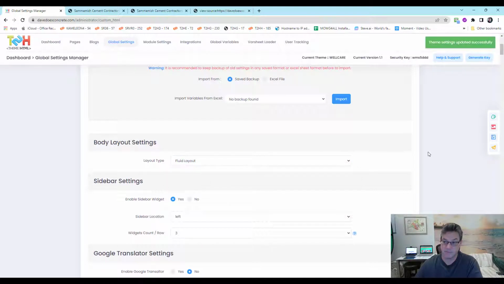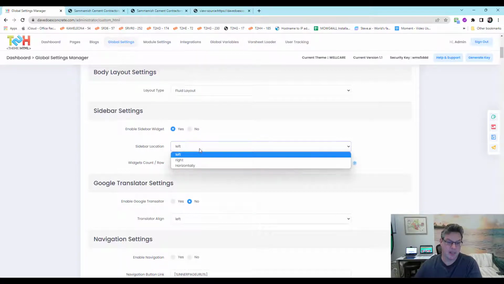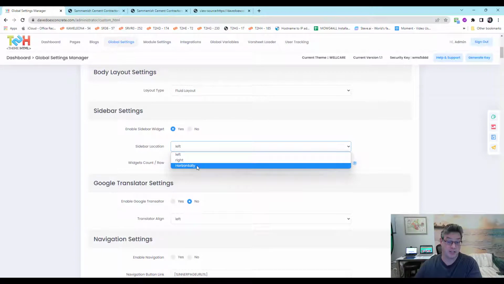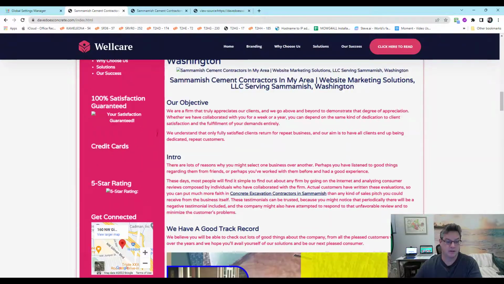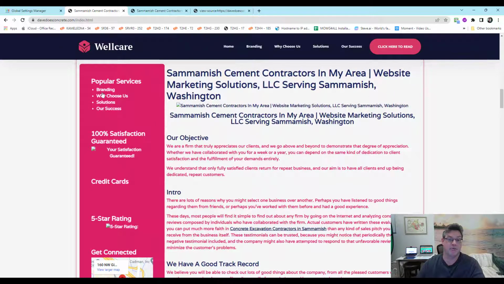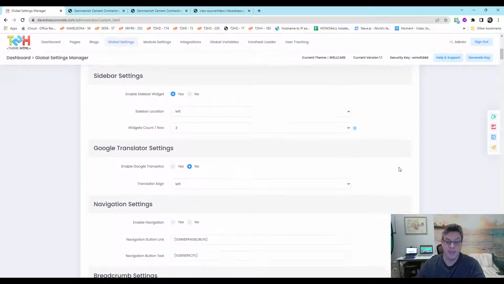Now, this is kind of a global setting. Do we want to enable the sidebar widget just generally speaking? And the answer would be yeah. It's like, do you want the sidebar on the left or the right, or do you want it horizontal? Horizontal literally means that the items in the sidebar go this way across the page. They form a section on the page, and you can decide how many elements are allowed in that: 1, 2, 3, 4, 5, say. So you can decide that, and you can play with those and see what that's like.